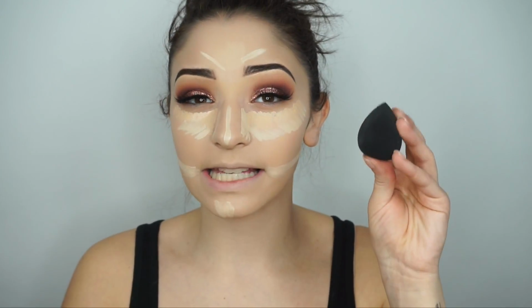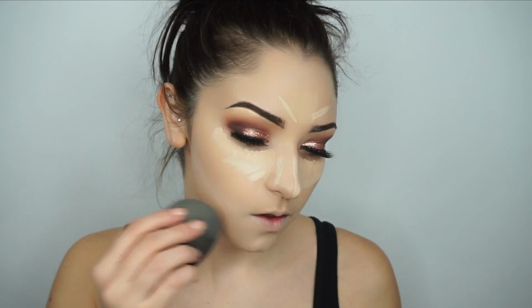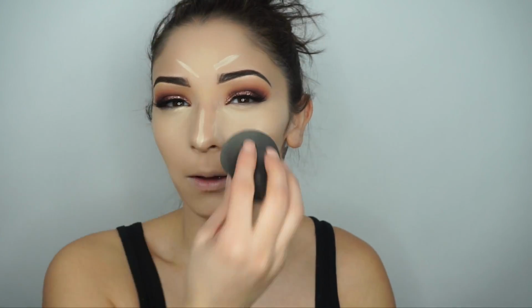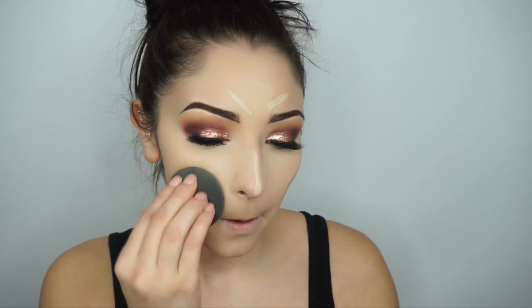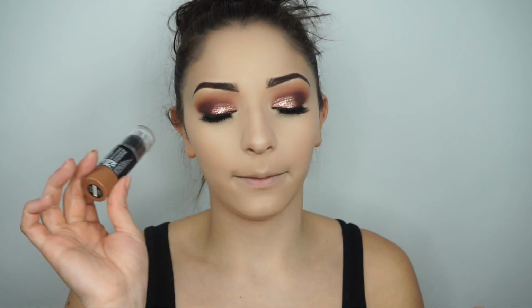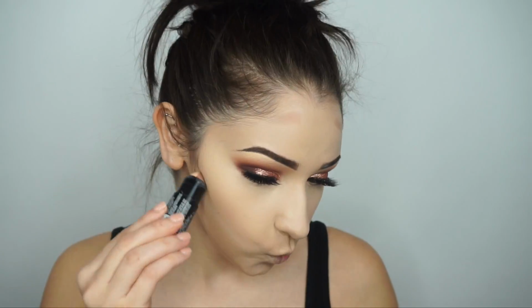And I'm gonna use my smaller Japanese sponge. And then just taking the butt side of the bare one and just blending out this area here. So before I set it, I'm going to use my Maybelline Master Contour Stick and use the contour side and just do a little.